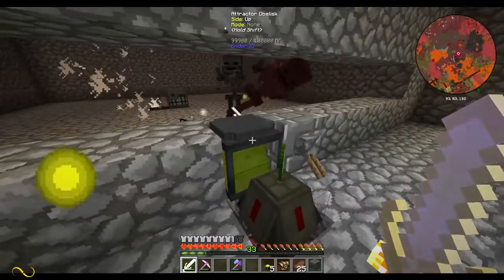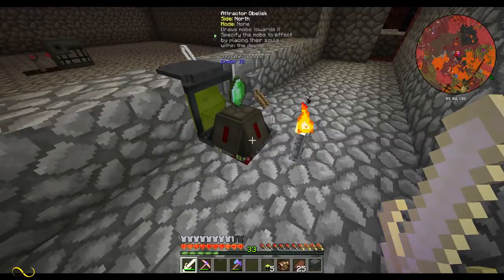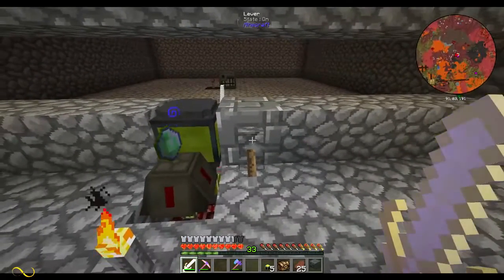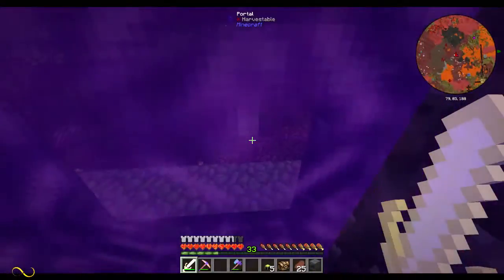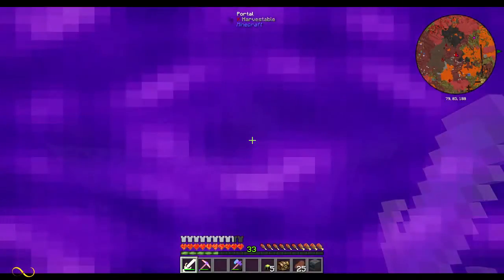But this is our attractor obelisk. This will actually draw the mobs that you have specified towards this direction. So they should come towards the Killer Joe here, and then he'll chop them up, and I can turn the whole system off with this. So not a bad build, not beautiful, not great, but it'll work for now. I'll probably try and make it a bit more effective in a little bit.